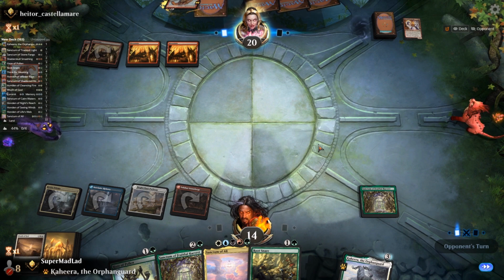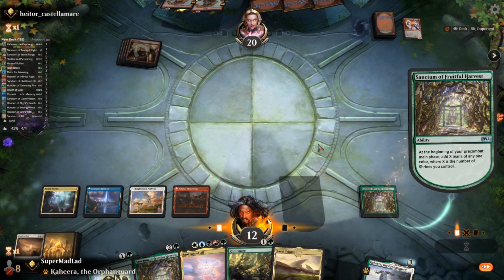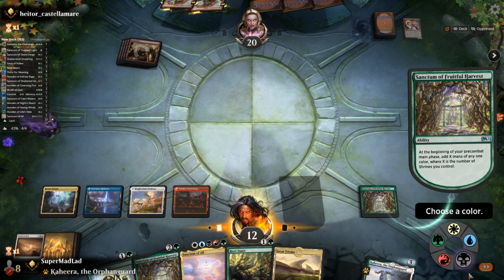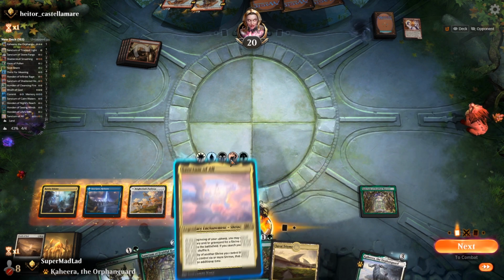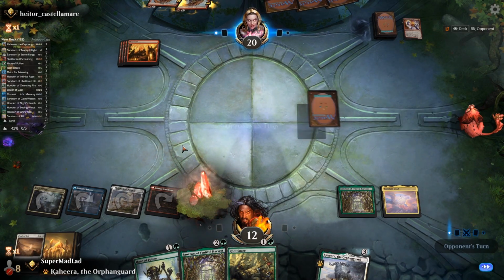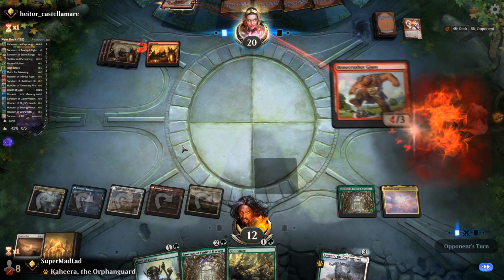So, they do have their Stomps, which is the reason why I wasn't going to go for a Fog in that turn. Let's see, what do we want to do here? We're at 12, and our opponent probably can't kill us, so... let's see, white, blue, I need black. Sanctum of All. And tap Triumph. If Sanctum of All can save us, it is now.